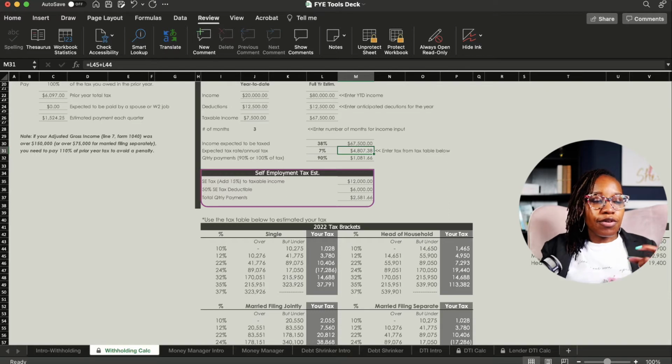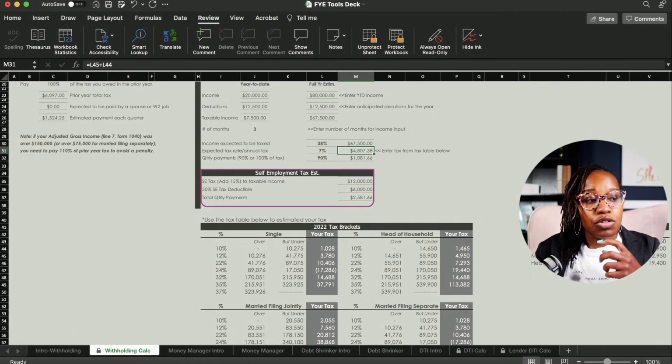Now, before we get further along, I want to explain that the tax brackets, or tax rates, are what we call marginal tax rates. What that means is as your income grows, a margin of that income is going to be taxed at a different bracket. So even if you move into the 35% tax bracket, not all of your income is taxed at 35%.